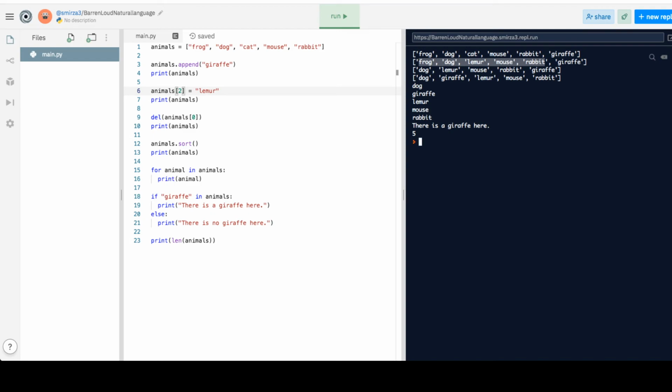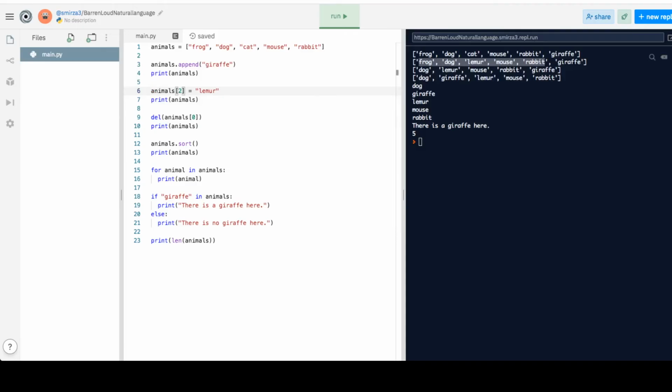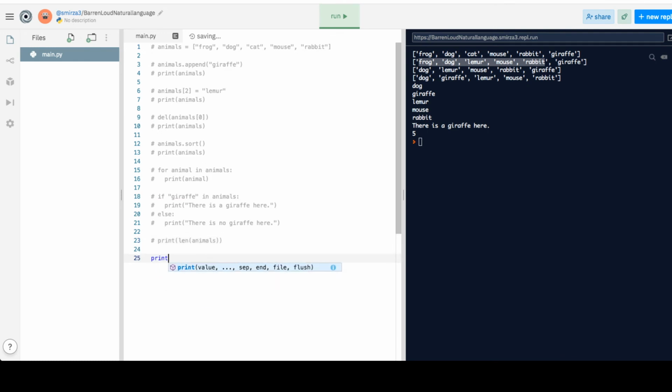Someone's asked how we do question 2b. So let's have a look. Print the numbers 1 to 100. Instead of showing you how to print the numbers 1 to 100, I can show you how to print some numbers, and then you can work out how to get to 100. So if I do for number in range, then you put the amount. I want to print to 10, but because Python starts at 0, I'm going to have to go to 11, and then I will do print number.